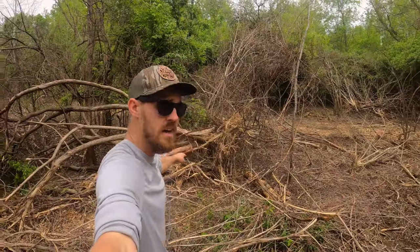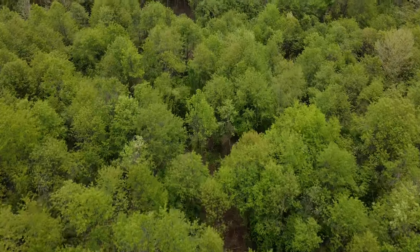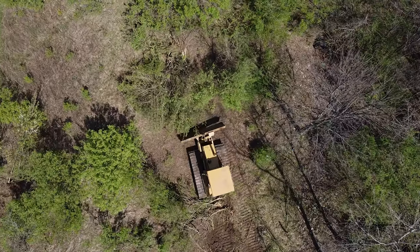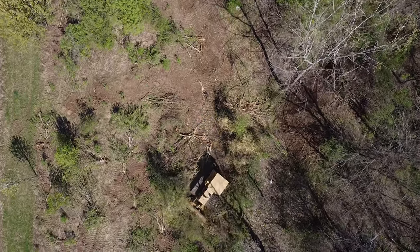Right here you can see a giant honeysuckle — this whole root system is intact. I knocked that out with the dozer, pushed it over, made strategic piles, and opened up parts to restore access and get bare soil exposed for seed. Honeysuckle has a shallow root system, so I knocked that thing straight out. If it created any kind of hole, I just back-bladed a little bit and pushed soil back to smooth it out. The bulldozer does a great job getting those root systems out so the plant won't re-sprout, but it is creating a lot of soil disturbance. With decades of honeysuckle dropping seed in here, that seedling layer is going to have a lot of honeysuckle.